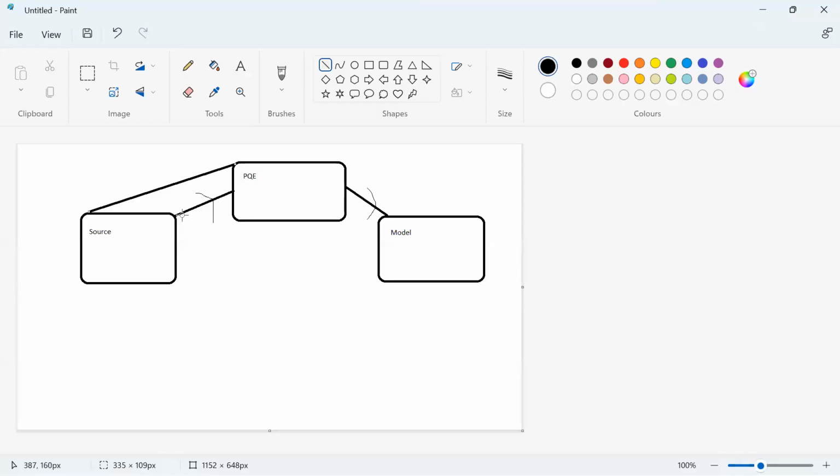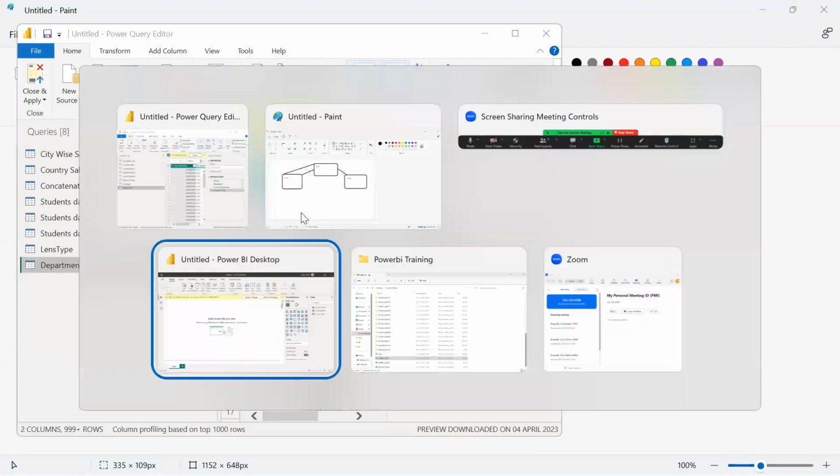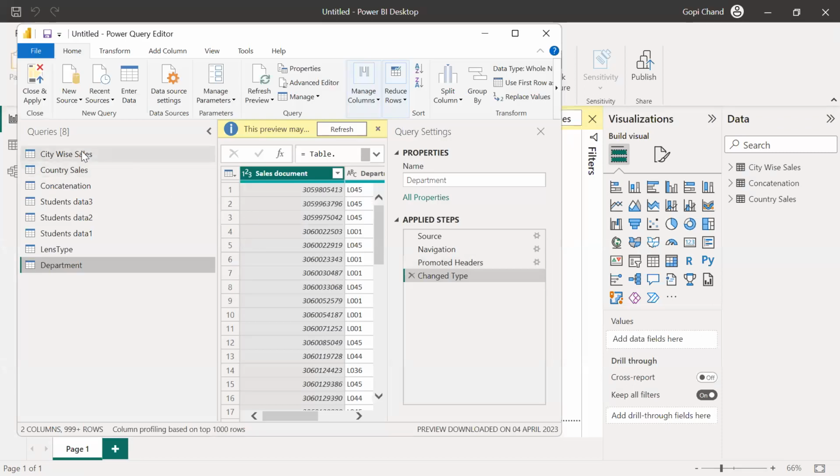The same thing is happening here. Are you able to see city-wise sales, country sales, and concatenation in Power Query Editor as well as in the model?